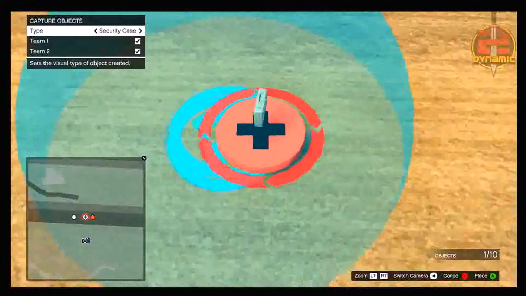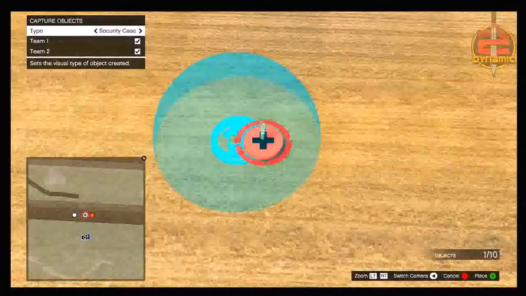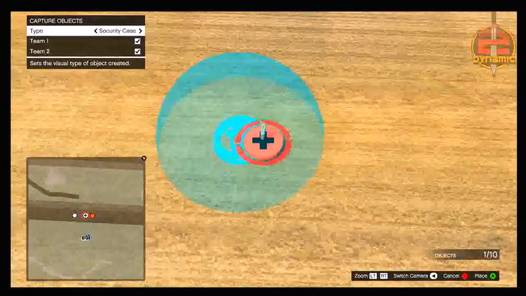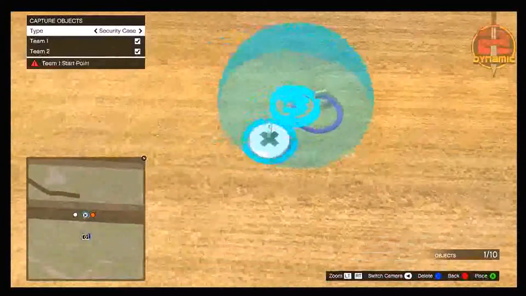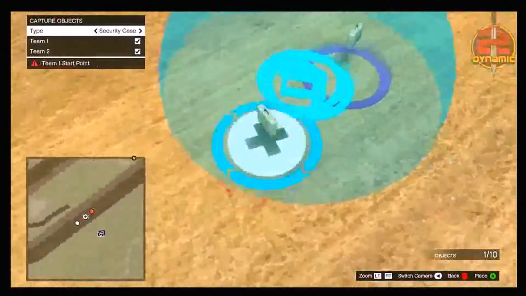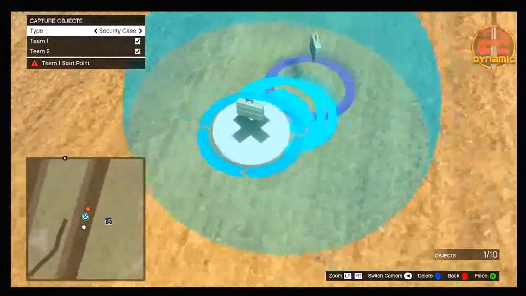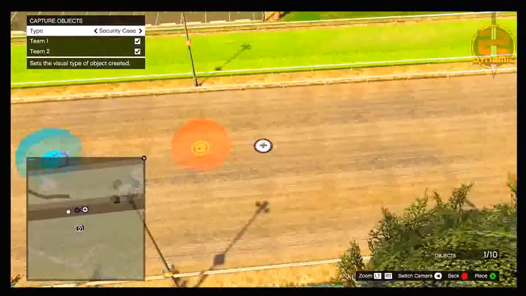Try to do it exactly as I do it here. Make sure that it is half inside and half outside of the start point, and to place it you need to press B. Now when you press B, it will glitch out and it will enable you to place the briefcase inside of the capture point. So now as you can see, the briefcase is inside of the capture point. It's also half inside of the start point and half outside of the start point. You want to do the same for each team.